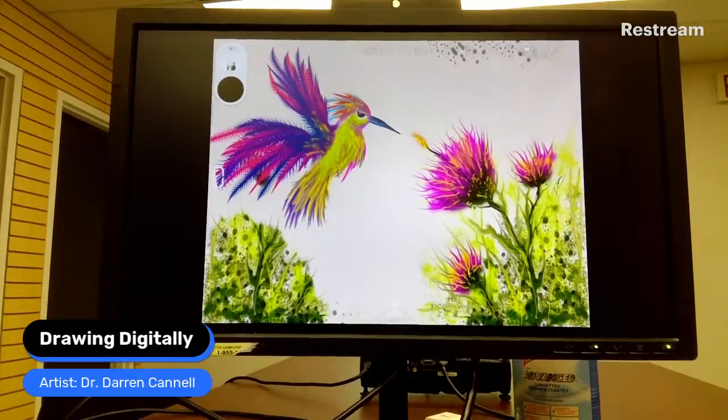Because you have a natural feeling for colors, which is good. Like when you picked out colors and when you did the flowers, this part down here for you is really nice with the flowers in it. I really like it.